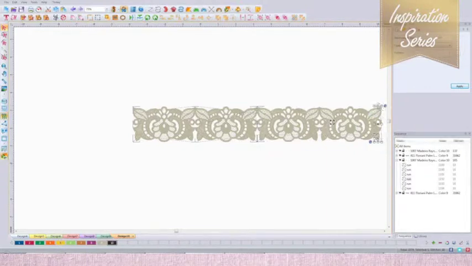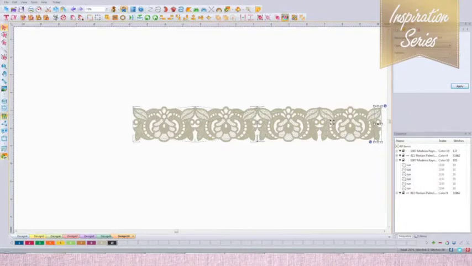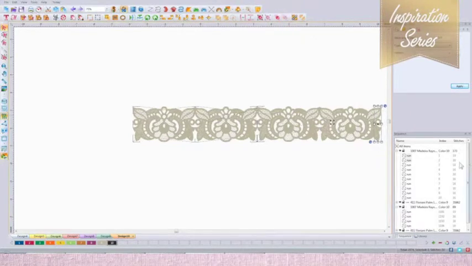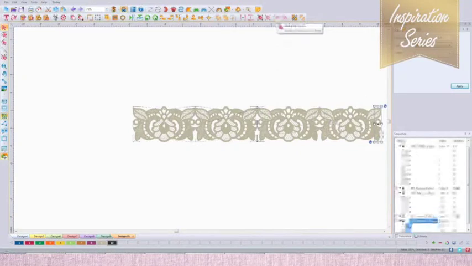Let's select those. And I'm going to move them. We'll come up here. I want to move them to the back so that they stitch at, move them to the front. So they stitch at the end of the design. I always have to play with that one and remember which way it goes.